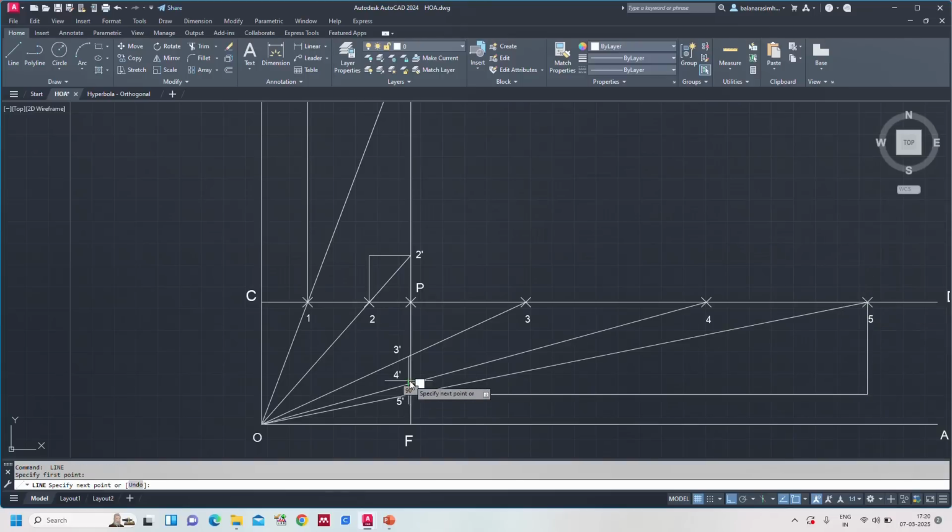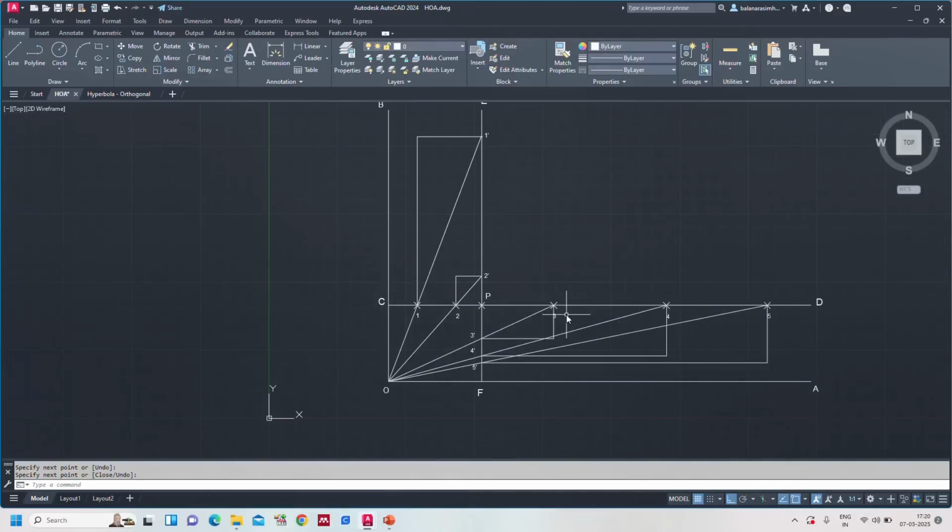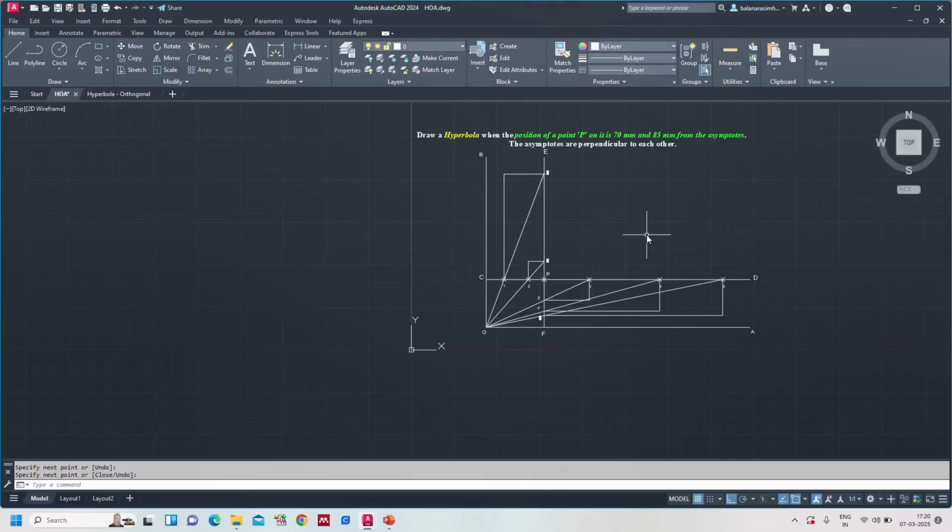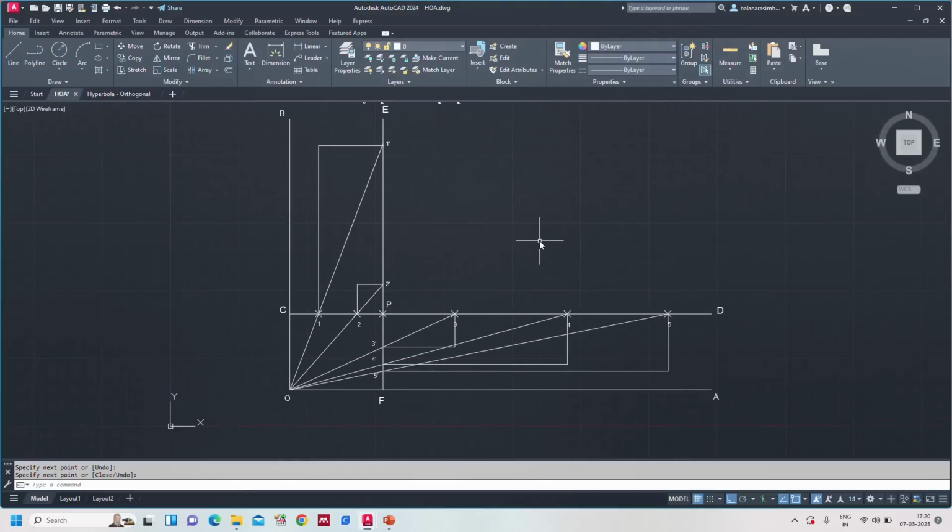Perfect. Now let's go with 4. From the outer side it will be easy for you. From 3, see how simply I made it because of object snap tracking. That's the use. One thing, you can draw the horizontal lines and then trim it and then you can get it. This is one method. Two methods I taught you.